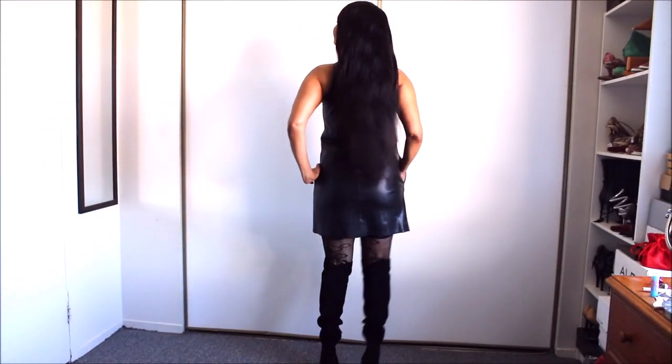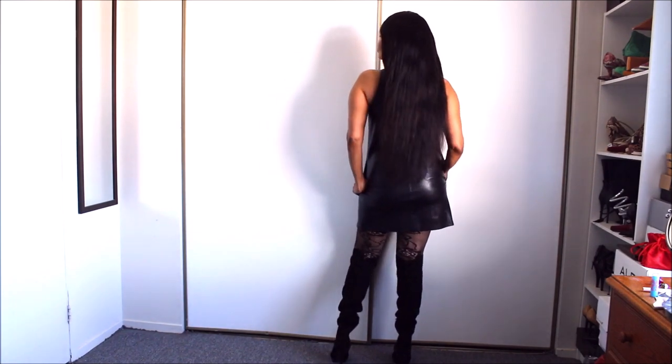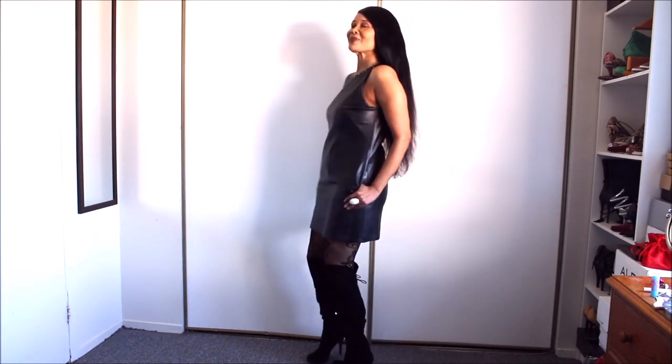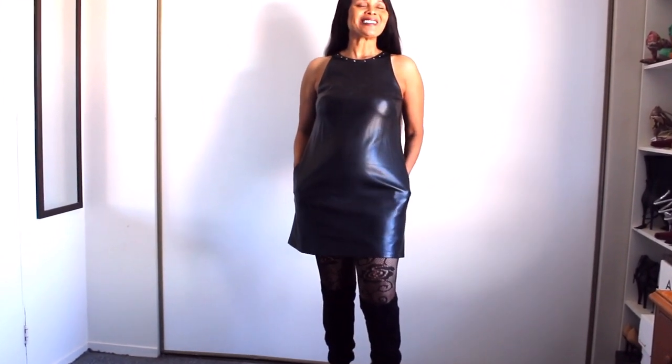This dress is very similar to the one you've just seen, but trust me, again, it's a reflection of the fact that I never used to check first before I buy. But my mantra has made me a much better shopper. Show some appreciation for this dress. Thank you very much. Now, show some appreciation for me getting into this dress. Oh my God. I mean, post-COVID, this dress is about 7 years old. Yeah, if not more.